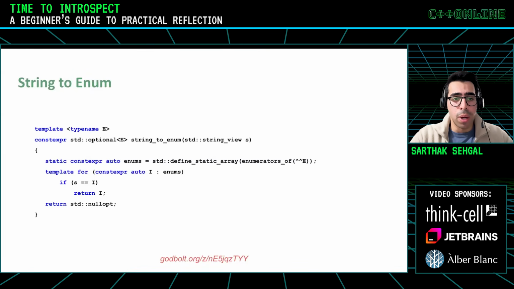Again, if you look closely, this has some errors as well, and it's important to understand the reflection domain and the value domain. What I was missing in the previous slide was basically identifier of, and again, the splicer operator. What I want to check is that the string is the same as identifier of one of the reflections, and if it matches, I cannot simply return the reflection. We have to use the splicer operator to get a value out of that. And you can again see this is almost 5 or 6 lines of code and allows us to do such a powerful thing, which is string to enum.